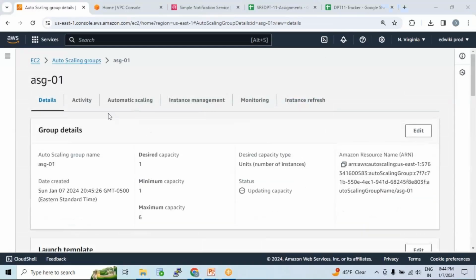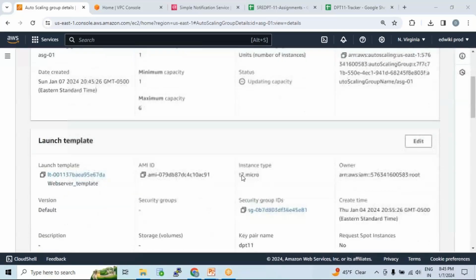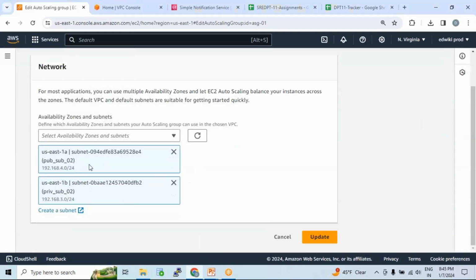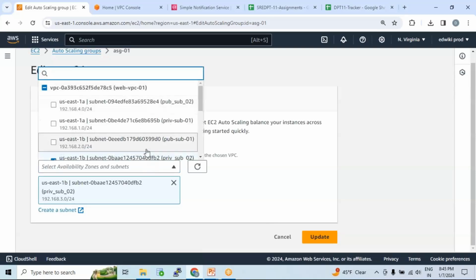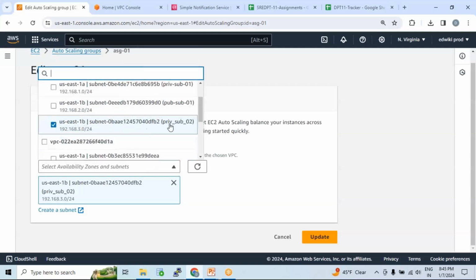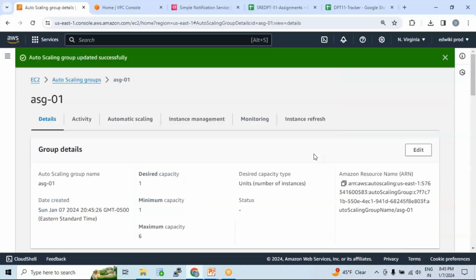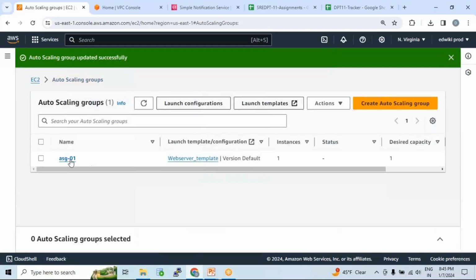Let me verify the subnets one more time because I see in a chat window that I have selected a public subnet somewhere. Okay, I'll just try to confirm it one more time. I'll just go to the network section one more time just to see. Yeah, you see here there is one public subnet selected. Thanks for that. Let me choose the private subnet here. Yeah, it's updated. So this is the auto scaling group that I just created.